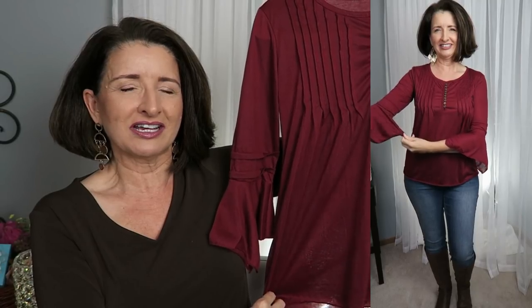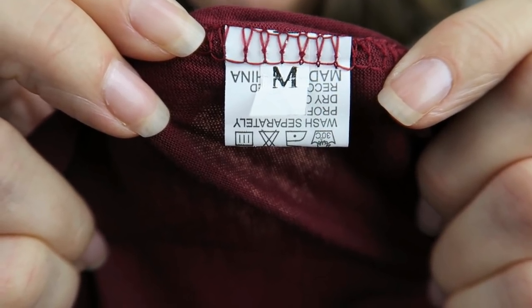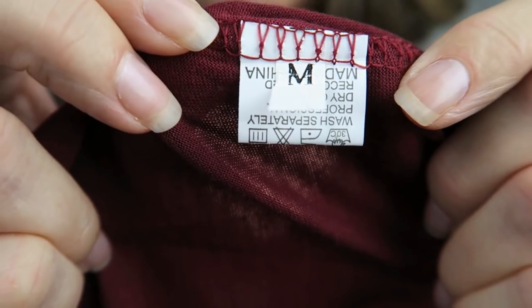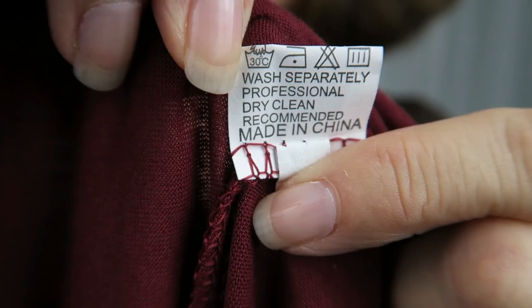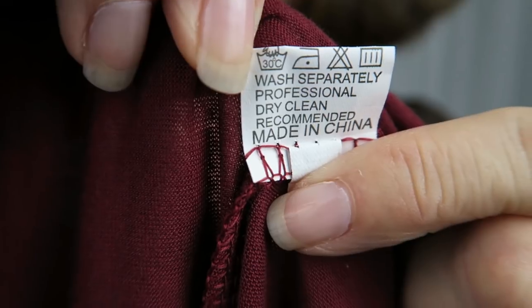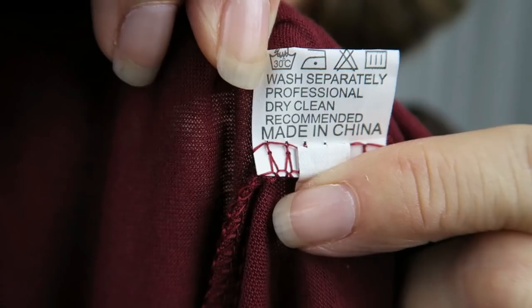This is comically small. This, by the way, is a size medium, and typically I wear a solid 4 on top in particular because I have narrow shoulders. I want to show you the care labels on both of these tops. This burgundy one is allegedly a size medium — to me this is smaller than a size extra small. You can also see that they recommend dry clean only, and I'm pretty sure that the reason they say that is because this would never survive a trip even in the washing machine.